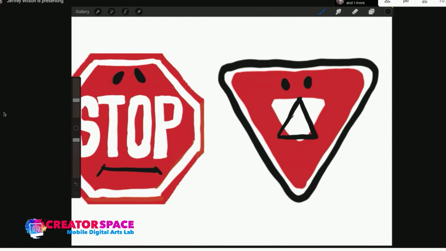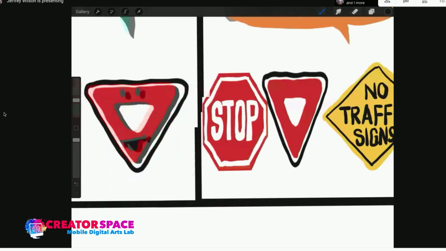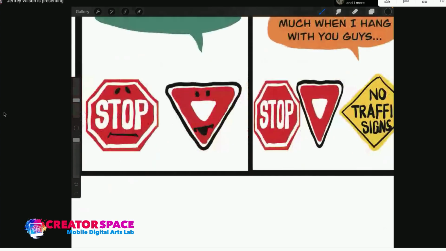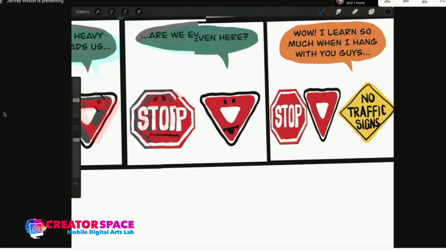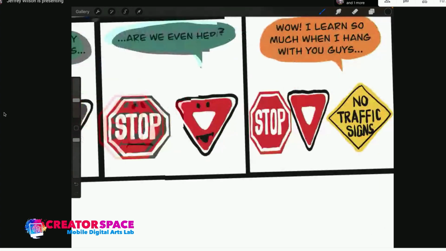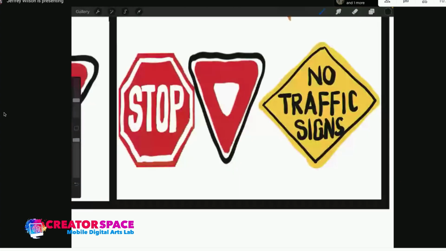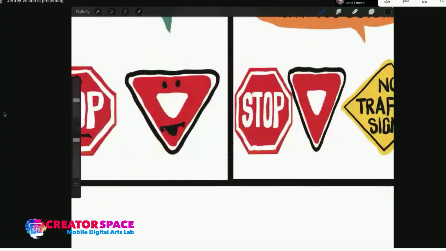Or the other thing would be, and this is a logical thing as you're doing it, let's just put that eye back there. This could be the nose, and you could have the mouth here. You wouldn't even have to worry about that being the mouth. I just thought it would be fun, but if you wanted to keep that sign all the time in a separate layer, you could just make that the nose, and this could be the mouth. So there are things you can do to modify it. Again, as I say, you want to keep it the same for your first set, but you might find you're going through it and saying, yeah, I'd really want to make this, I think this would make it better. Putting faces on the traffic signs would be better for me.